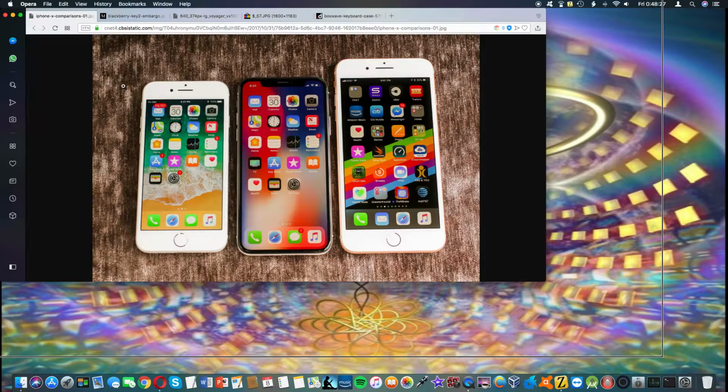Suffice it to say, my vision could be deteriorating over time. And the keywords are over time. I don't expect this to be overnight, but at the same time, because I hold on to my phones for a long time, I want to be prepared in case something happens. And after having seen the iPhone 10, I am more than excited to see what Apple comes up with this year.